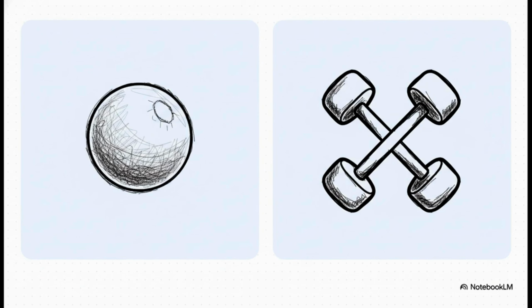Now, before any bonding happens, these electrons live in specific zones called orbitals. You can kind of think of them as differently shaped rooms. You've got one simple spherical room, that's the s orbital, and then you have 3 dumbbell-shaped rooms. Those are the p orbitals. Right now, they're all separate and distinct, but that's about to change in a big way.